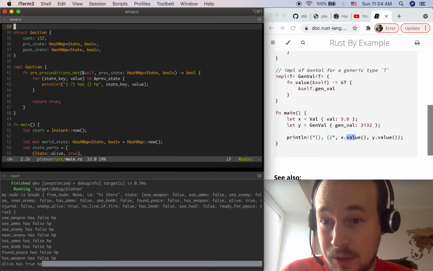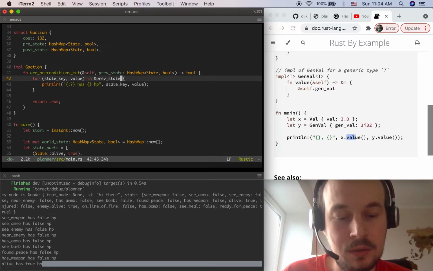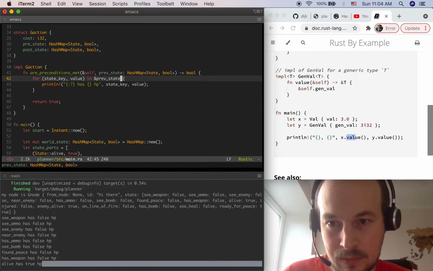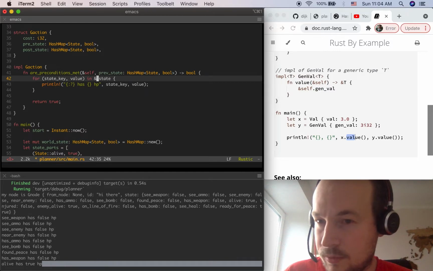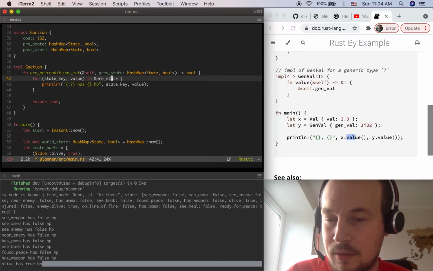So now what we need to have is we need to iterate over the state we currently have in a pre-state. So here, instead of this, we need to use pre-state. Do I need to reference self?